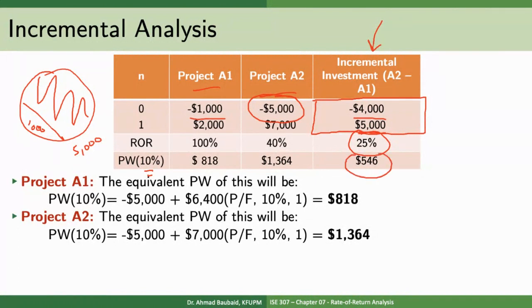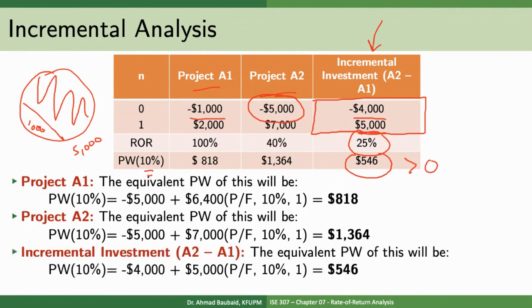Now, to answer my question, because the present worth of this additional investment is positive, then the additional investment is worth it. Okay, so it is justified because it has a positive present worth value. And so here it is. Here's just the computation of this present worth for this incremental additional investment. And I see because it's positive, again, I'm justified in taking the costlier investment, which actually corresponds to A2. Okay, because the additional 4,000 investment is worth it, therefore I go with the costlier investment, which is A2.